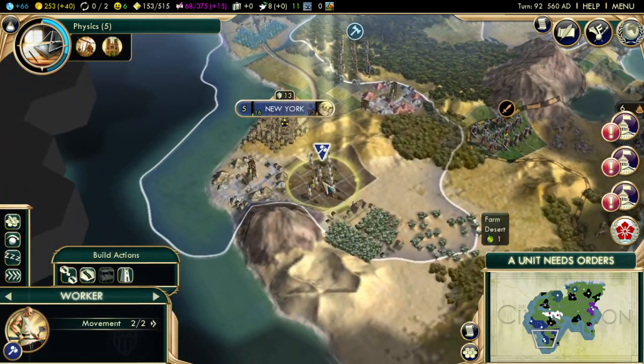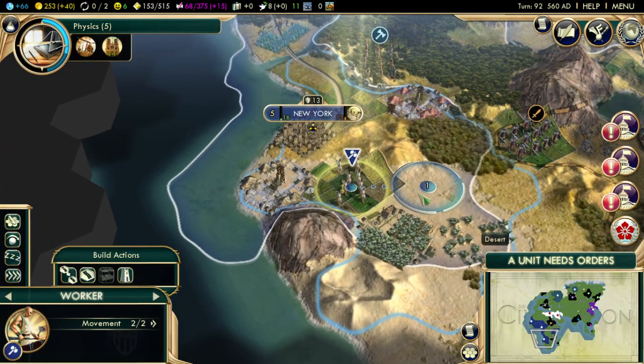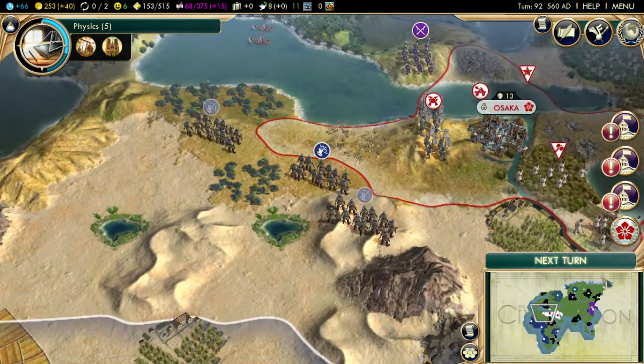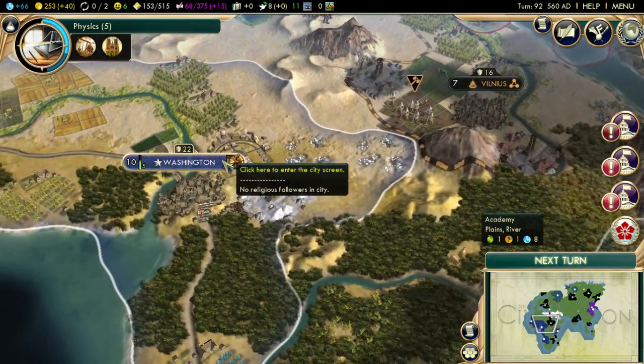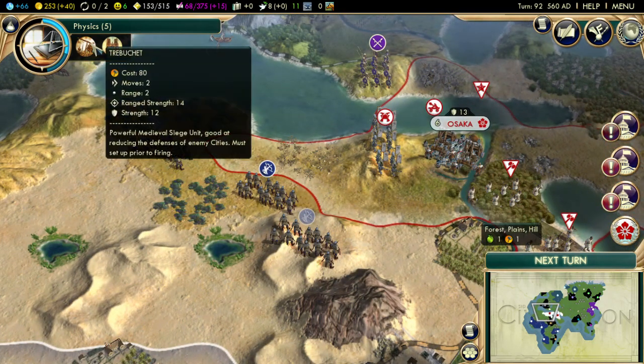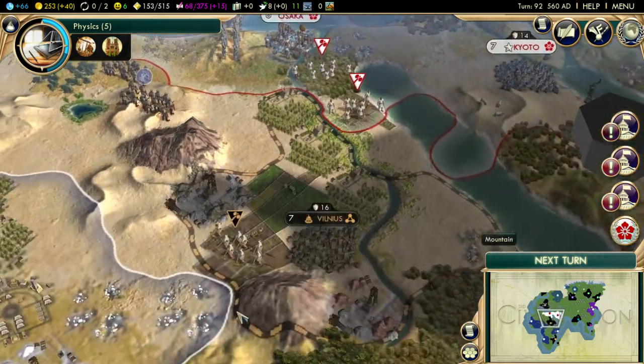Oh, and now I can see you. This is great. So everything's just coming up. This is good. So we got three there. We've got a pikeman coming inbound. We've got trebuchets being researched.